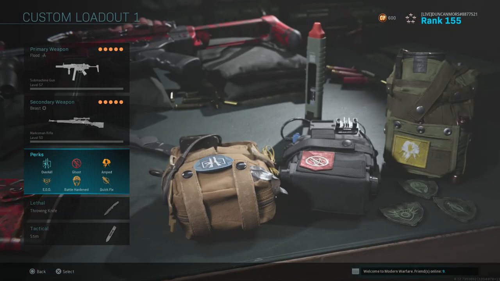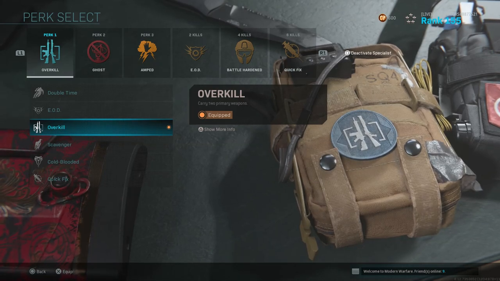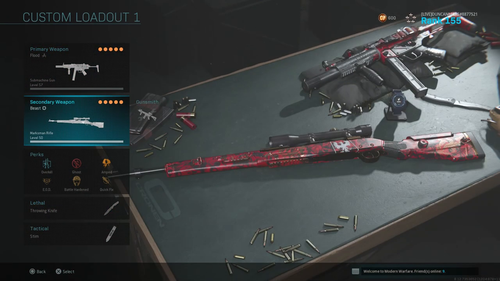We use Specialist, Overkill, Ghost, Amped, EOD, Battle Hardened, Quick Fix, and then it gives you every perk after that. Then throwing knife for those beautiful, beautiful clips. And stim shot. So that's about it for this class setup.